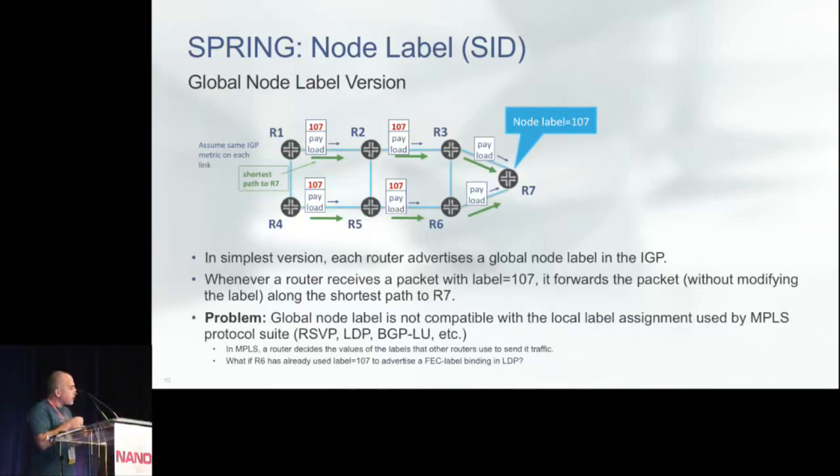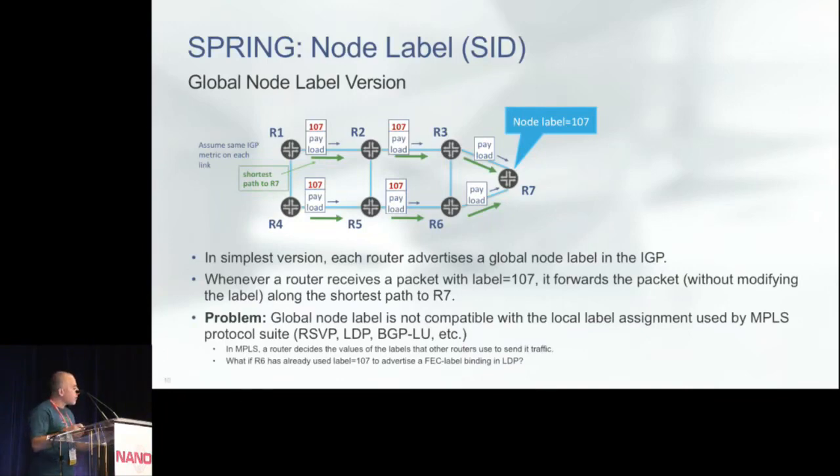So one of them is that if some router from this network was actually connected to another labeled domain, say RSVP or LDP, it may have already allocated that label 107 for that other protocol. So it may not be able to comply with the demand here to use label 107 to reach router 7. So that will break. The other thing is that it breaks interoperability between vendors, because if this was a multi-vendor network, you would need to get all the vendors to agree that label 107 is dedicated for this purpose. Well, some label managers may have chosen to already allocate that label to some other purpose. So you can't assume these things, if you wanted to achieve interoperability.